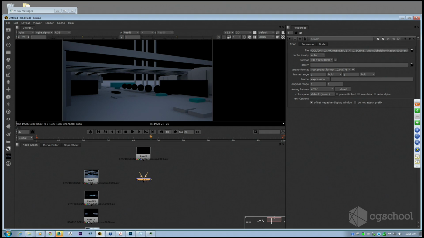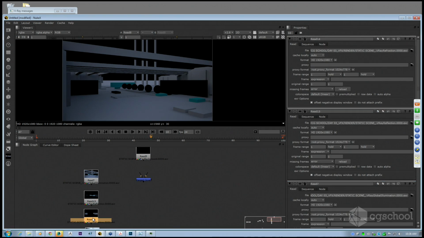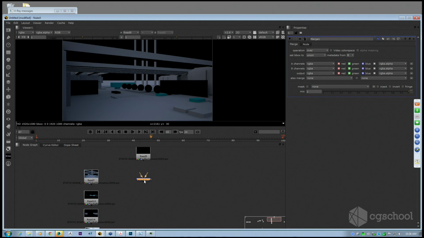So if we double click on our merge node again, if we had this on the default 10, what would happen is this would quickly fill up, and it would get a bit confusing, and we'd have to scroll down and all sorts of things. So I'll keep this on 1, just for organization's sake, and just double click on the node that I want to see the options for.